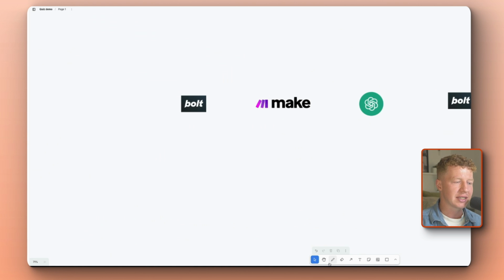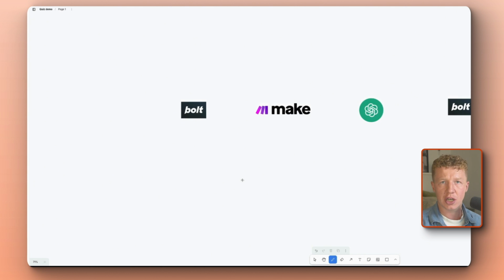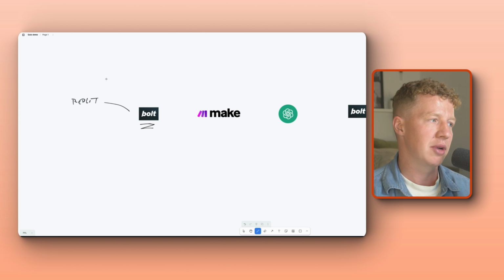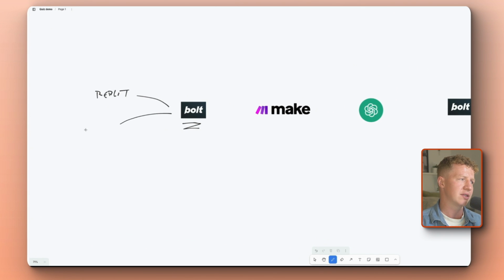Okay, for us to understand exactly how this works, I'm just going to diagram it out and explain it to you. So Bolt here, which is this tool here, is a no-code tool, and you might have heard of other tools such as Replit, which is a very similar kind of tool. It's essentially no-code. What that means is you can build front-end interfaces, apps, and websites by using prompts, like prompts that you may use with ChatGPT or something along similar lines, right? You've also got tools such as Lovable, which is very similar to Bolt.